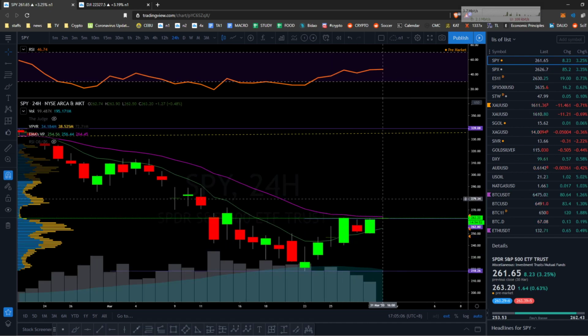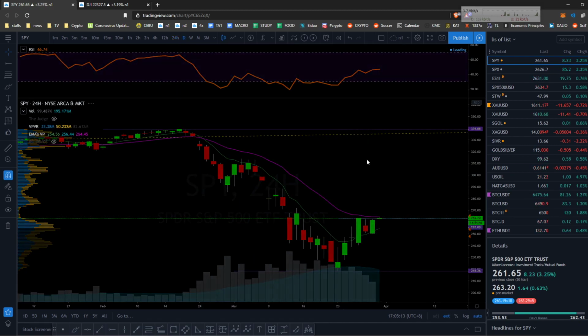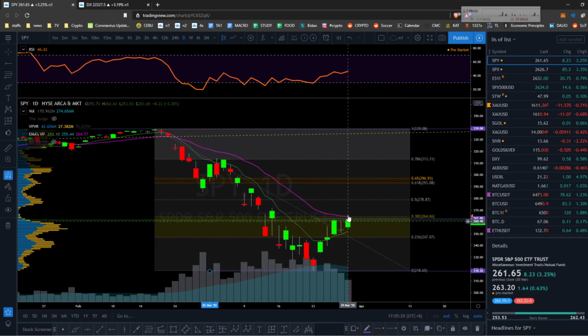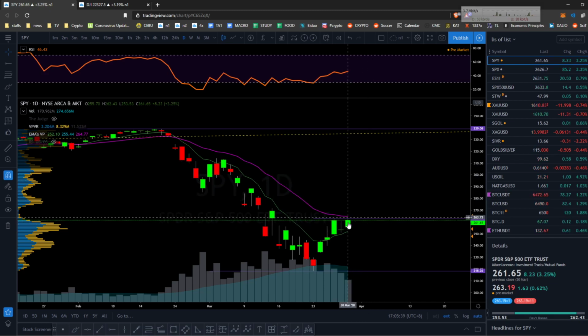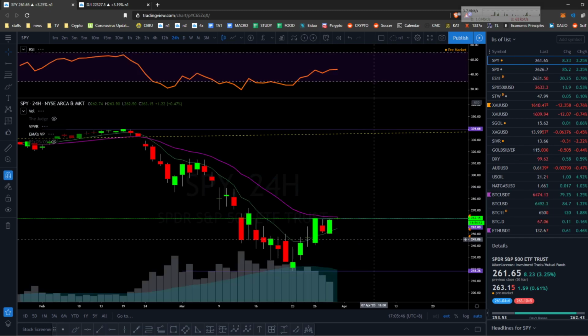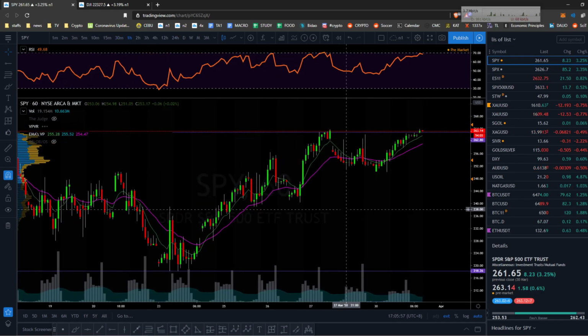We are likely to get the follow through. But once again, you always have to be protective, because there are people that are trying to be short here. They're entering their shorts at the 21 EMA and the 0.382 fib resistance. So they're entering the shorts, but if we break it, they're going to cover their shorts, and we're going to have some more fuel to go to the upside. That's the most likely scenario in my head, psychologically speaking, right? But let's see what happens.